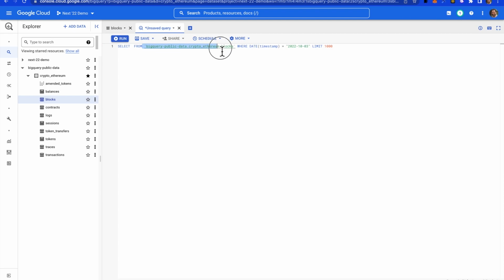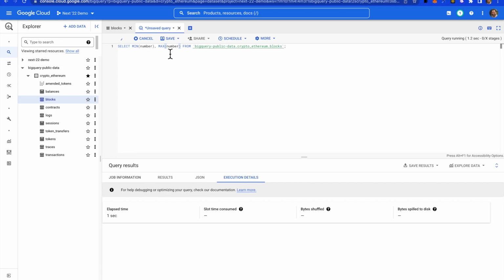You'll notice that the right table, the blocks table, is already set for us. We can get rid of the where and limit clauses. Now for the selection, we'll select the min number and the max number. And we'll run this. Now the min number will show us the oldest block available to us, and the max number will show us the most recent block available to us.